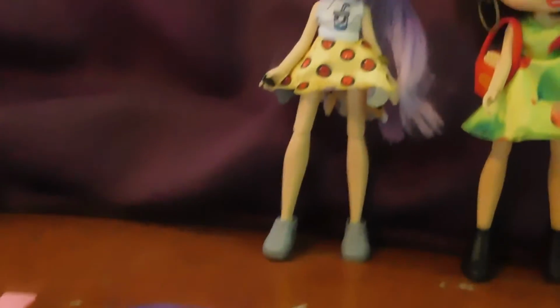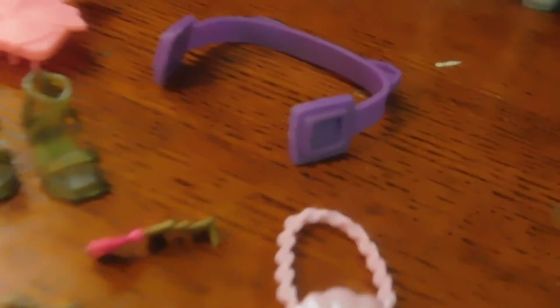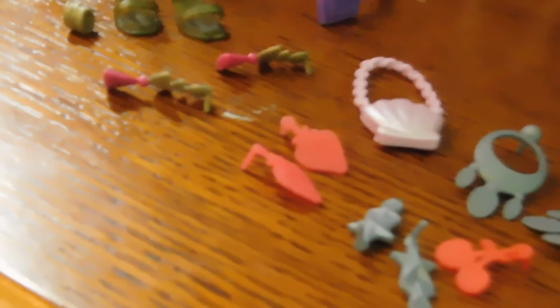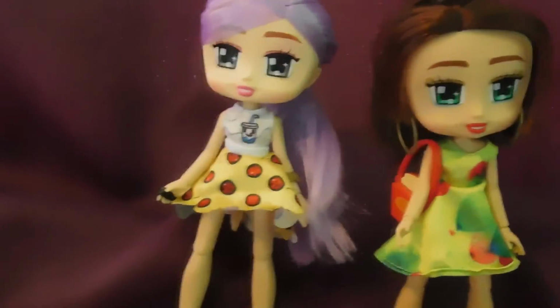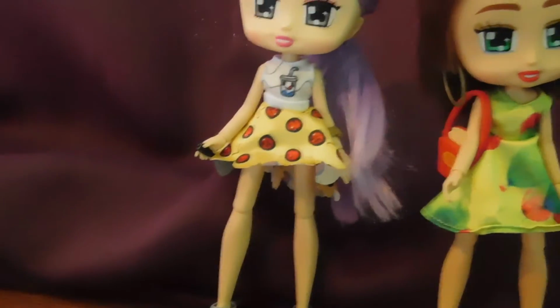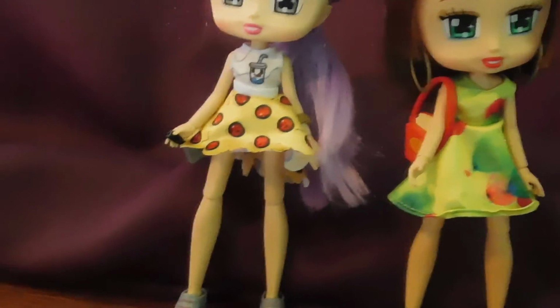So I do like what she came with a lot more. I really like these little earrings. I like this mermaid shell purse thing a lot. And I like the little tassel and cherries. I think this present bag is stupid. I'm just throwing the tea here. I think these are cute. They could be better quality though. Headphones just feel kind of cheap. They could be better, and yeah. But overall, I think her accessories are pretty cute, and like I said before, her outfit does not go together at all. Maybe if we mix their outfits, but what skirt or pants is this shirt gonna go with? You know what I mean? I think the fry would maybe match her outfit more, because it's like the coffee, but then again, she has buttons on her skirt, so I mean, you know.